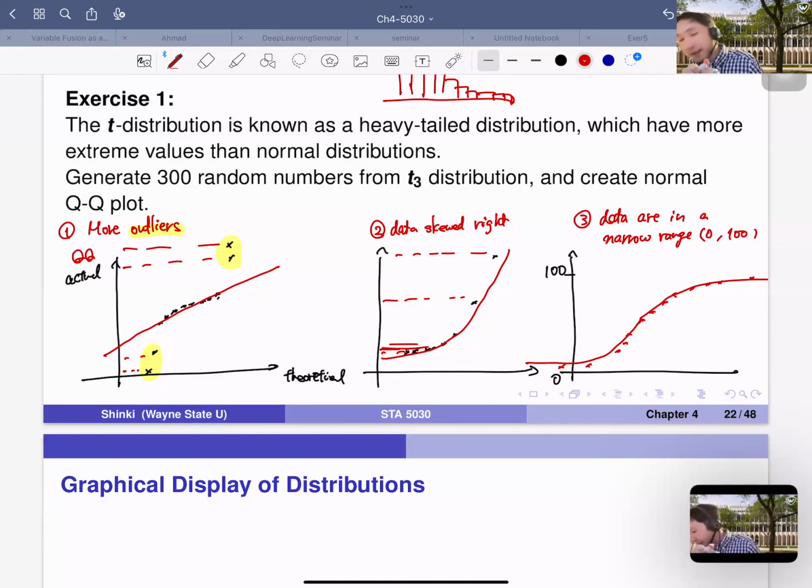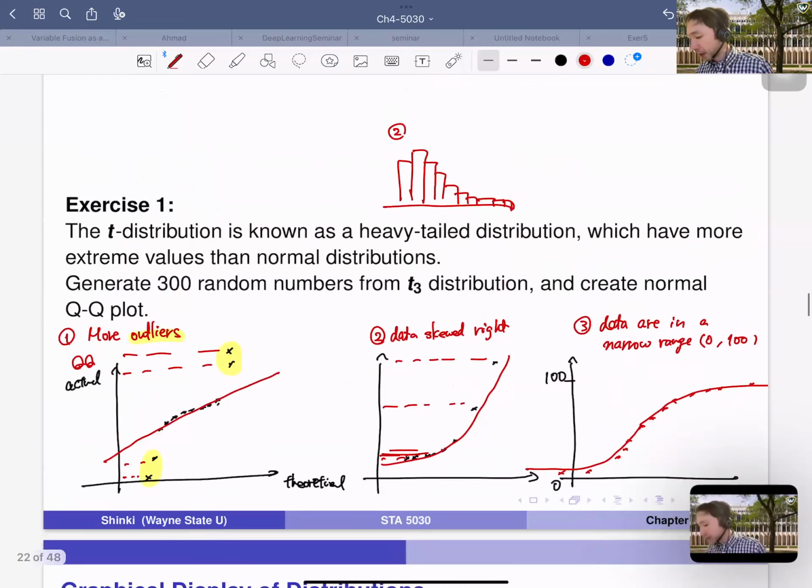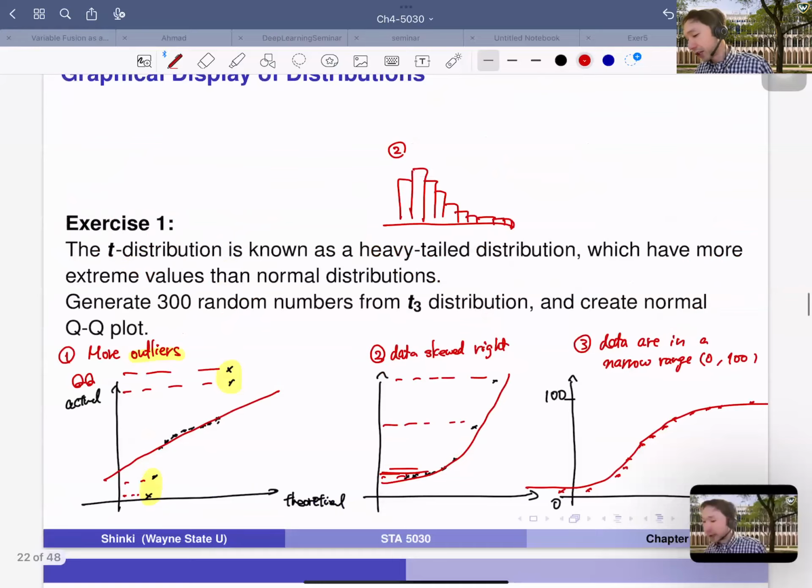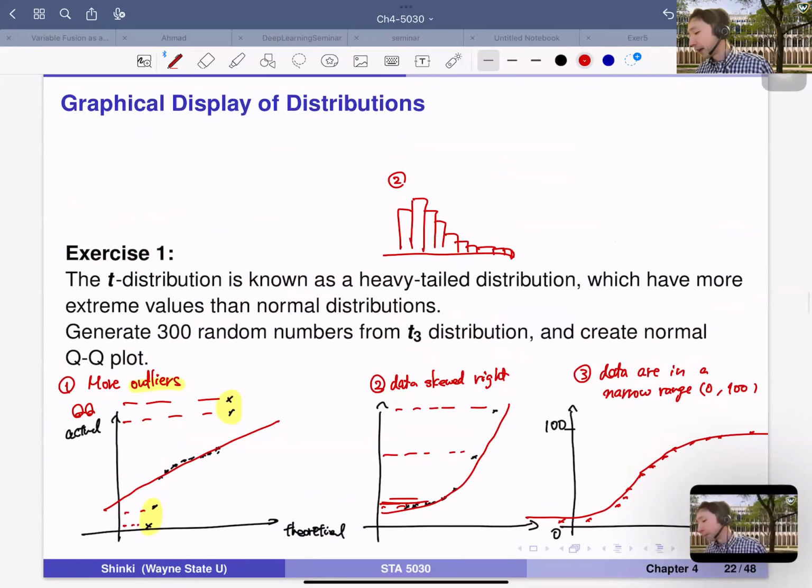So does this give some idea? Yeah, so we need to see some examples to see what happens to the QQ plot. Yeah. So later we will check the QQ plot for some error terms of statistical models.